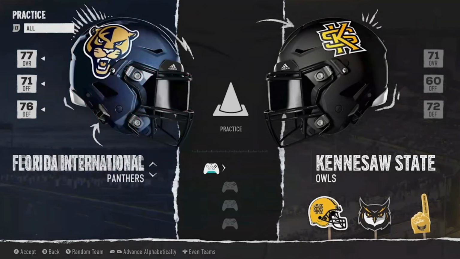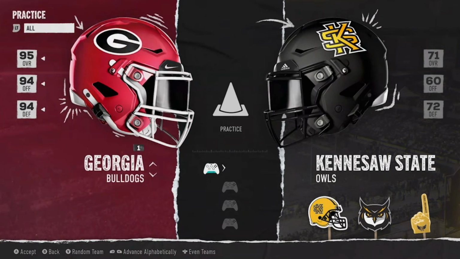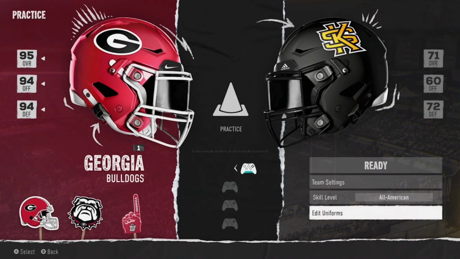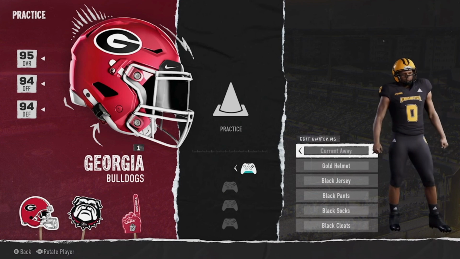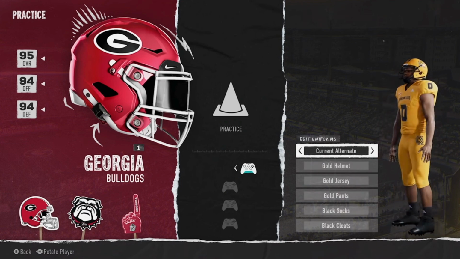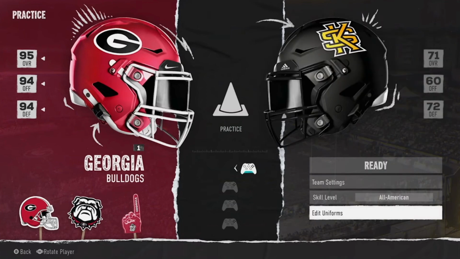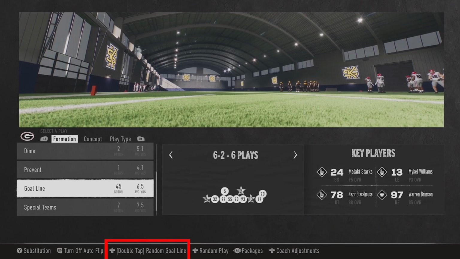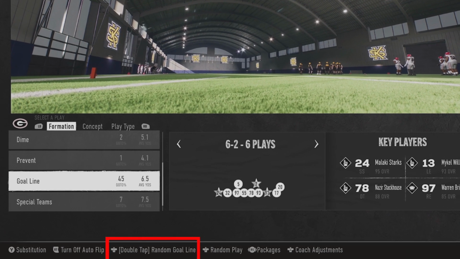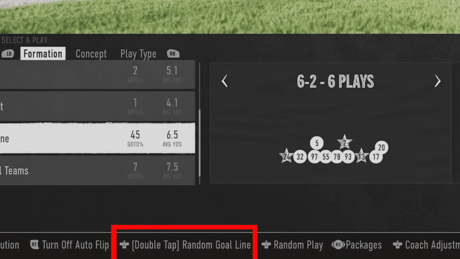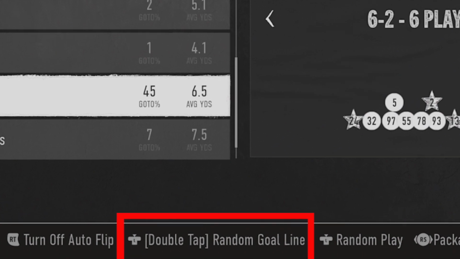I'm going to be using Kennesaw State versus Georgia in practice mode to demonstrate all of these plays. If one of the worst teams and offenses in the game can be successful against the best team with the best defense running these plays, then you should be confident to use them in a real game situation versus any team. The last thing before I start showing you all the plays, these were all run against goal line sets, which is most likely the defense that your opponent is going to run once you get down to the goal line.